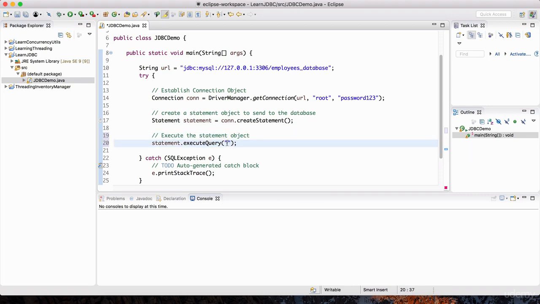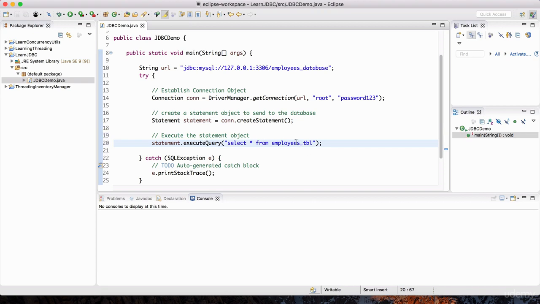in these quotes. And we looked at a few examples of basic SQL statements in the previous lecture. So I'm just going to do select star. So that's going to give us all the columns. Select all the columns from the employees table. Remember the table name? It was employees underscore TBL. And we don't need a semicolon inside of these quotes. We could just leave it the way it is here.